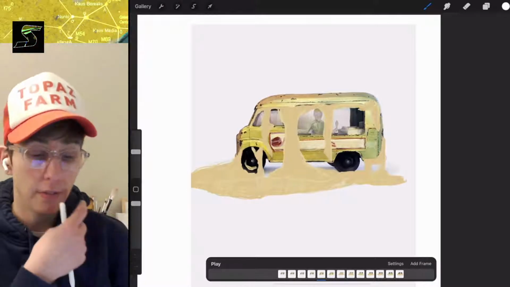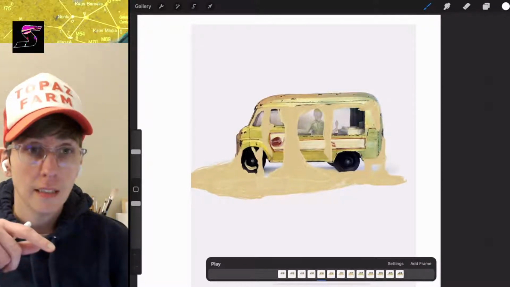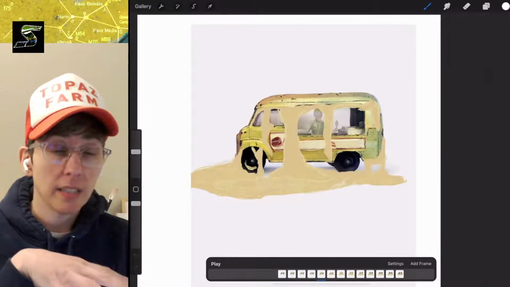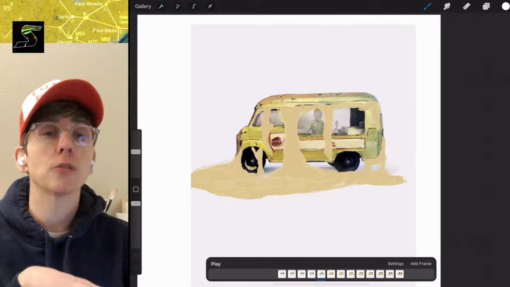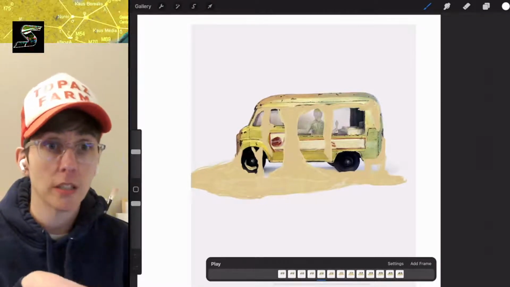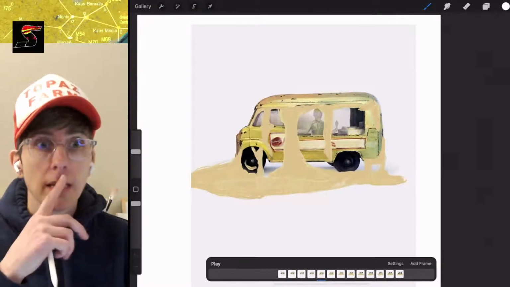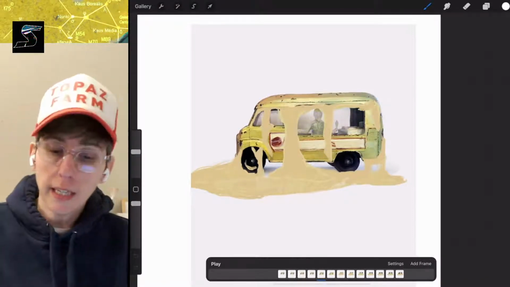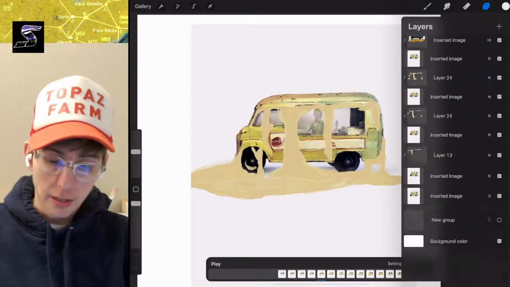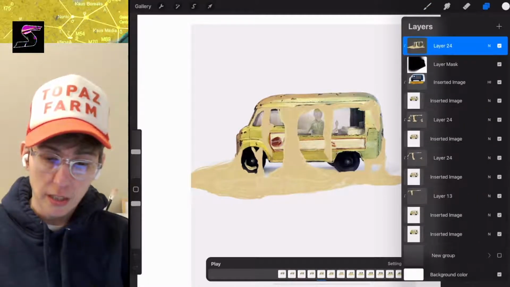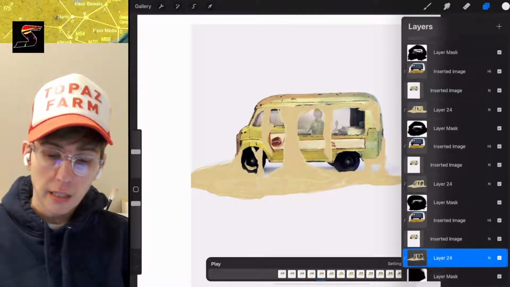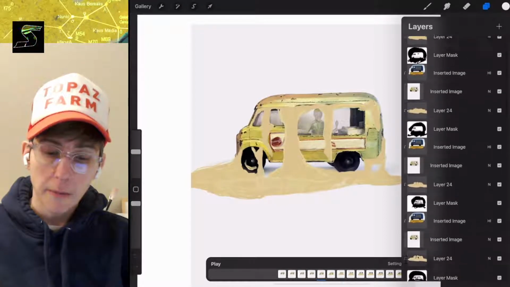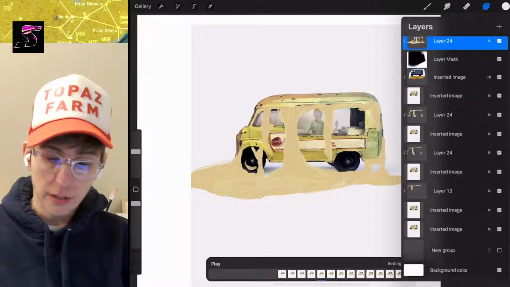That's my process to do oil. Then what I did was I cut it out of its scene, traced around it in Procreate, and put it within the scene. And this animation has actually been one of the most complicated animations I've tried to do to this point in Procreate specifically. And it's because I'm creating an animation, if you look into my layers, if you look at all of them, I'm going to run you through it, right? Showing you all of these layers.